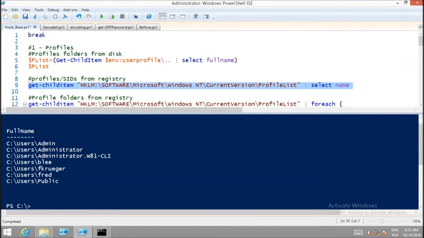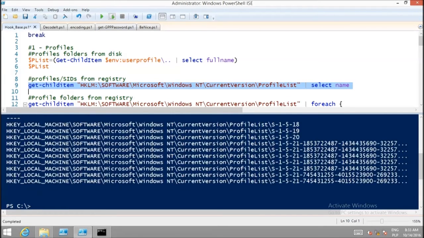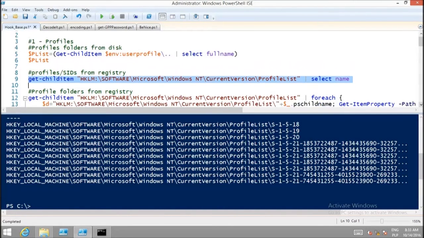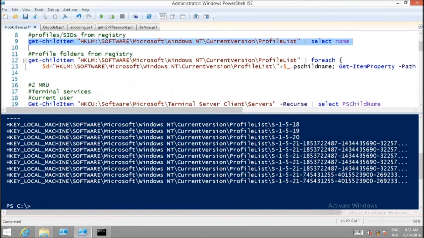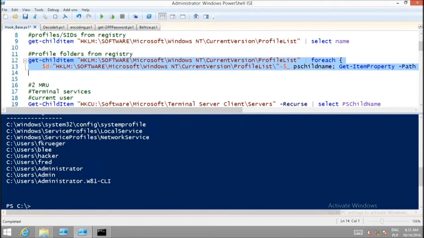But what if we list SIDs from the registry, where we are able to spot different types of SIDs of the users that were previously created here? And that list is quite a bit more interesting. It's a little bit longer. So what we can do from the registry, from the following path, HKEY_LOCAL_MACHINE, Software, Microsoft, Windows NT, CurrentVersion, ProfileList, is list also the details, recording the history of what kind of profiles were created here. And one of the things that you see that we couldn't see before is a user hacker.